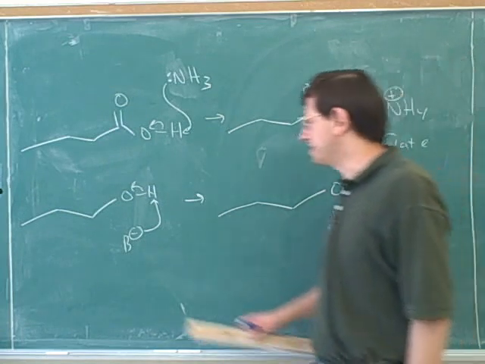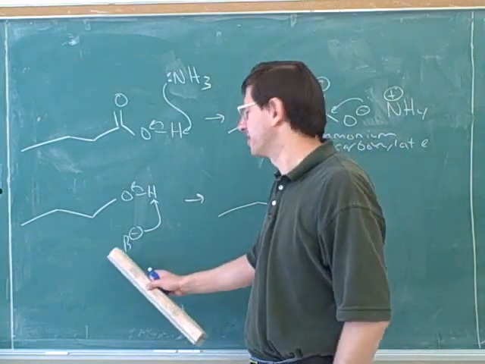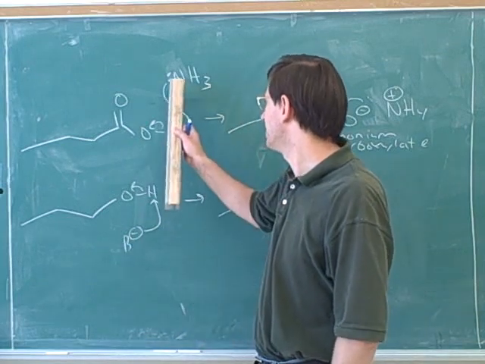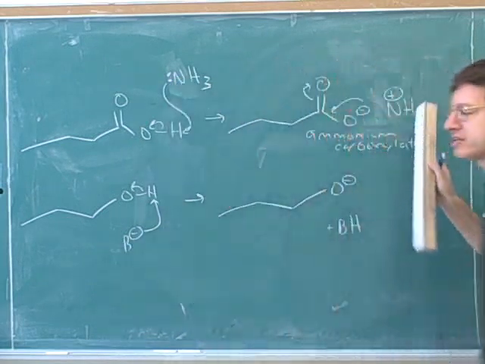I think you saw before, I was just using B to indicate some generic base that I'm not specifying. And I was assuming that it was negative. But if we use ammonia, it starts out neutral, so that it ends up positive.